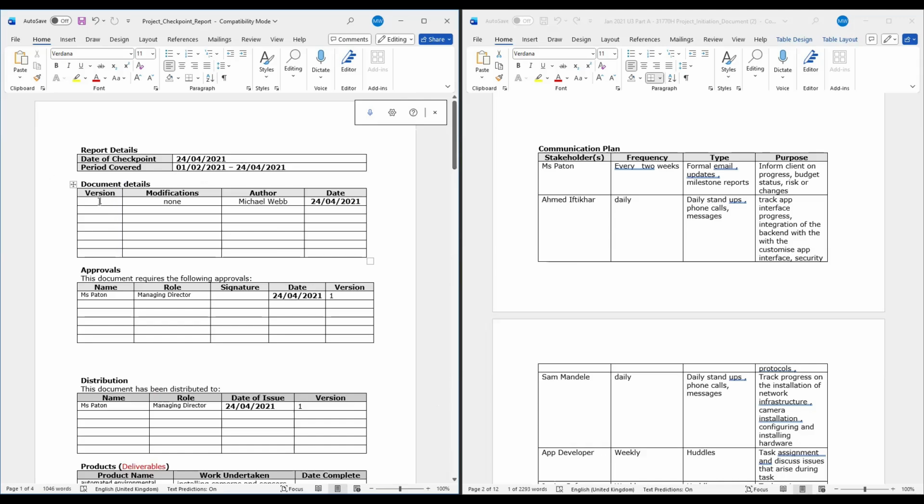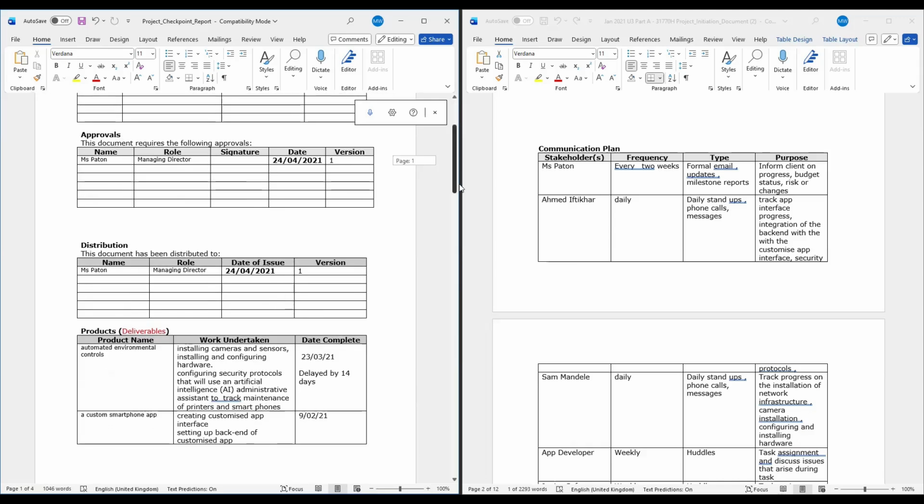Usually BTEC put the version there. There's no modification because this is the end of the project. This is like a final report right here. You would be doing the report at the end date here.